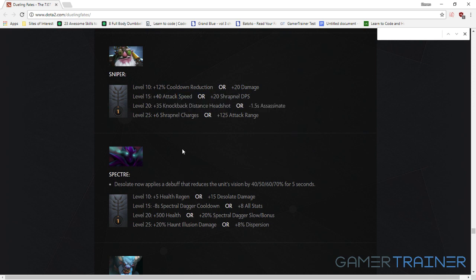Desolate now applies a debuff that reduces unit vision. Wow. If you thought darkness from Night Stalker was bad, wait till you see the new Spectre Haunt. The moment the Haunt goes off, you don't see anything. Alright, well, anyways. Other than that, her talents are kind of whatever. The big difference is this. This is a very, very strong mechanic. 70% debuff, 5 seconds of not being able to see anything.